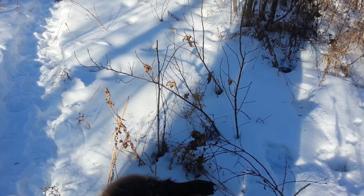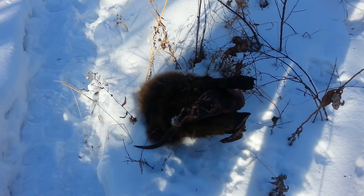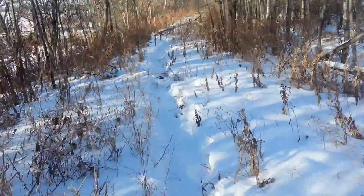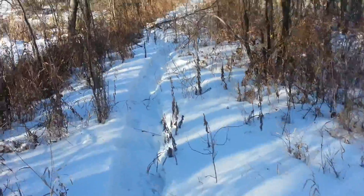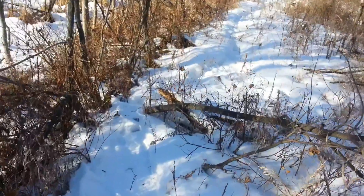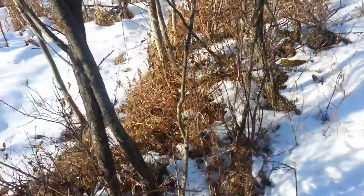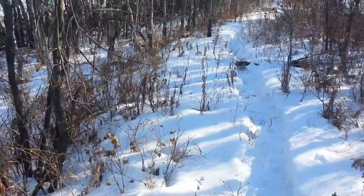I said yesterday the crows were here, but what I meant was the ravens. Those magpies and ravens play hell with all this. Looks like a little weasel was here though, eating last night. I should go to that box and leave my traps alone. Look at the weasel all over in here last night. The snare's still there. Dog track right in front of it and on that side of it, so it's probably a little fox jumping right through it. Sooner or later he'll mess up — drag his foot or something.